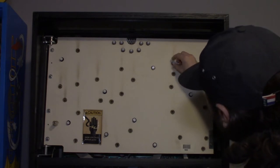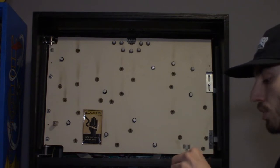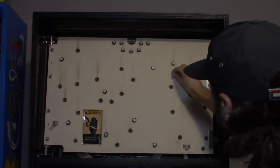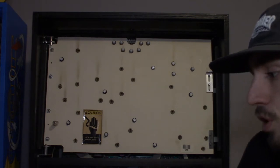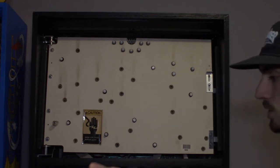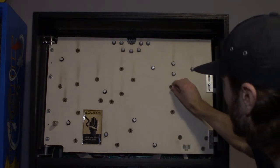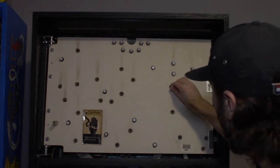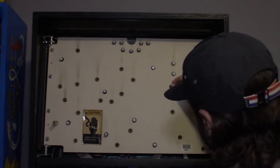And I've never used these color changers before. Usually I stick pretty traditional with LEDs, and I just do frosted cool white for almost everything. On my Rocky and Bullwinkle, I did frosted cool white for everything. Inserts, back glass, I did frosted cool white. I obviously did colors to match in certain areas, like some frosted red, some frosted blue, some frosted green. But for the most part, it was frosted cool white. I didn't do any of these color changes. And I don't even have non-ghosting bulbs in my Rocky and Bullwinkle, and none of the inserts really ghost.